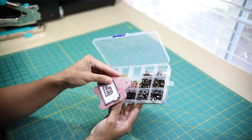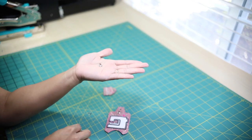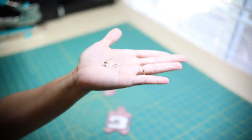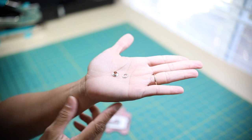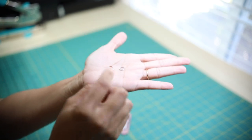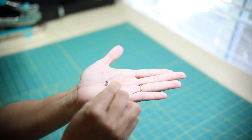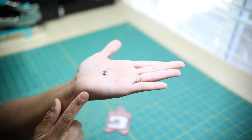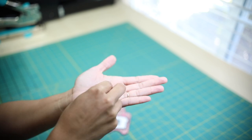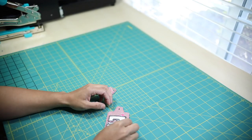Okay. So I don't know what the proper terminology of these eyelets are, but basically there's one that looks like this, and then there is another one that looks like a circle. And what you're going to do is you're going to have this part right here, and you're just going to place the circle on top of it, but the fabric's going to be in between it, and then that's what you're going to crunch closed. All right, basically that's how you're gonna set it. So let me just show you guys what I'm talking about, because it kind of sounds crazy.